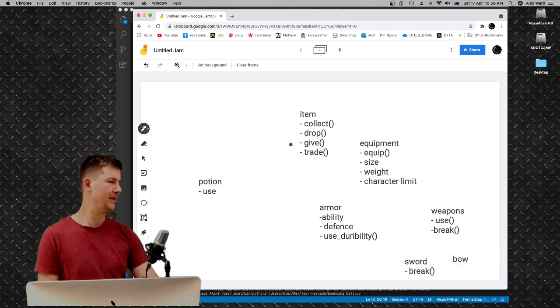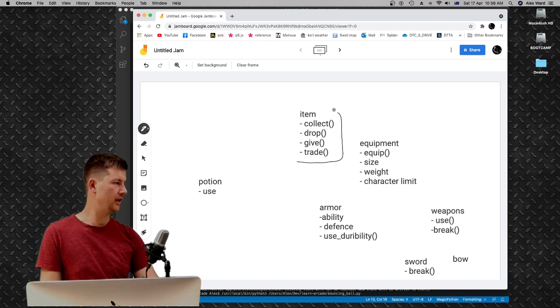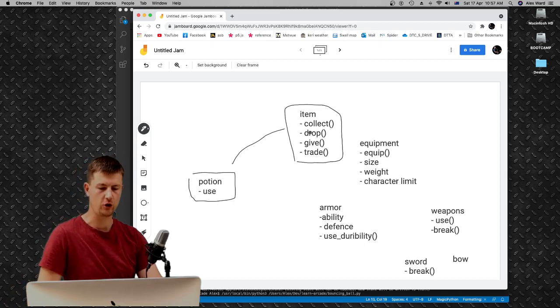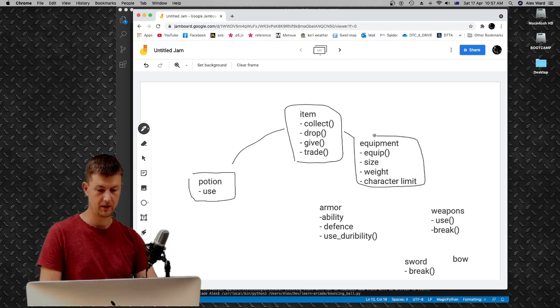Here's the point. Here is your main class sitting at the top of your tree. All of your items. All potions are items. They all have access to the collect method, the drop method, the give method, the trade method. All equipment is also items.